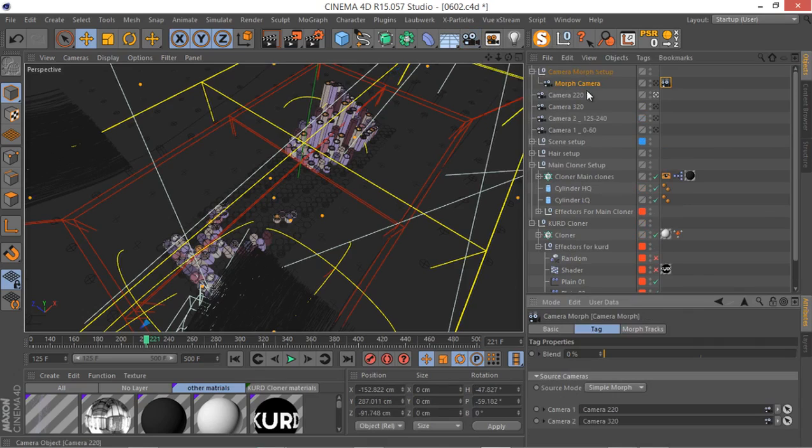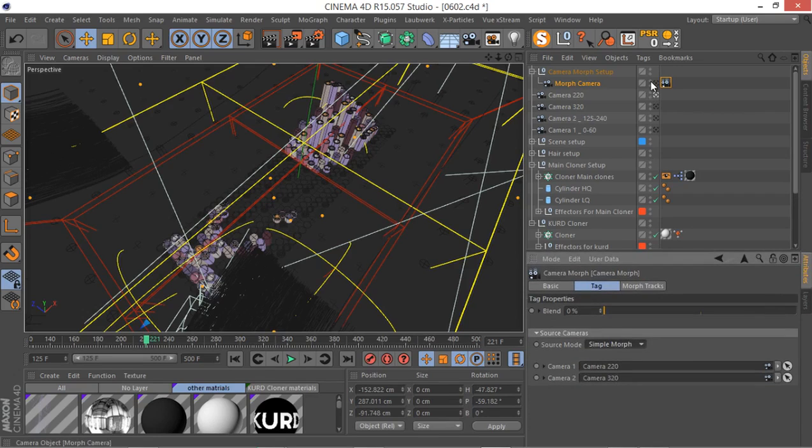Click on that, and you have a new camera under null, and that camera, as you can see, has two inputs for camera 1, camera 2. You can have more inputs by changing this source mode from simple to multi-morph if you want to morph between multiple cameras.